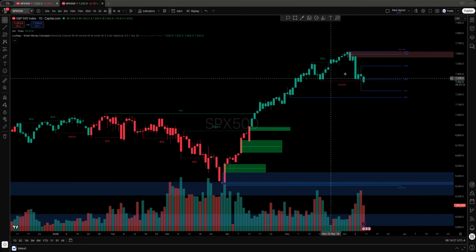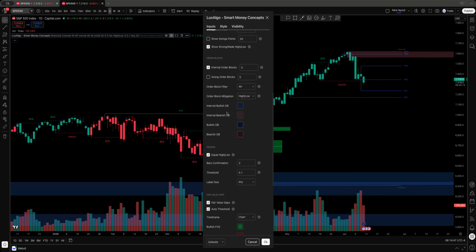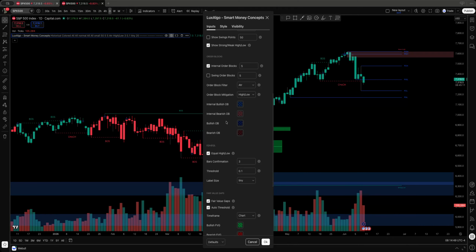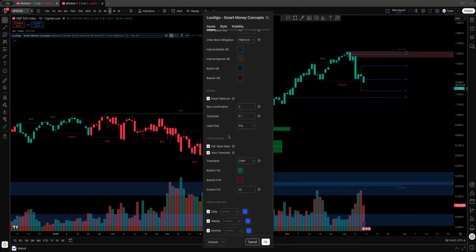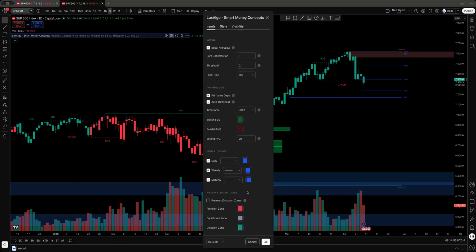Just a couple other things to touch on. All this stuff is customizable: internal bullish order blocks, bearish order blocks. Another helpful thing to visualize is premium and discount zones.